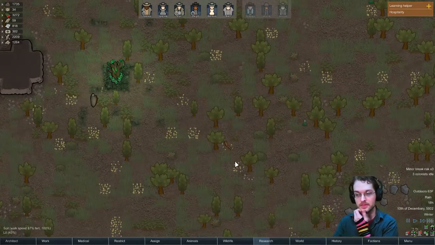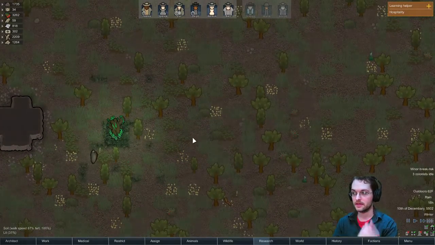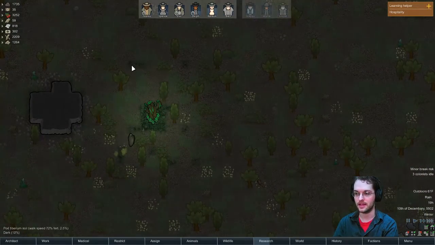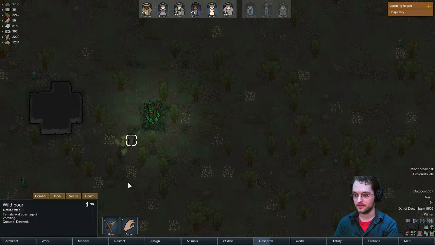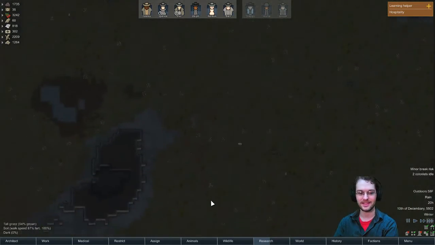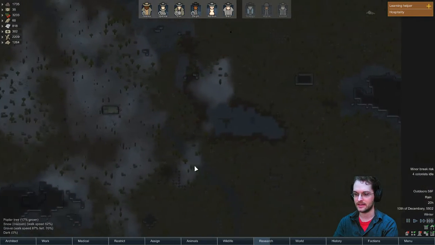Now, the poisoning might not be bad. You can get mutated out of it, you can have a lot of very interesting things happen. But the wild animals, I think, will just probably die.